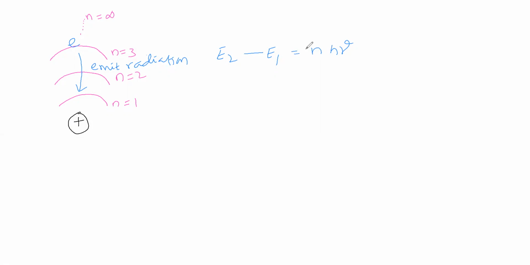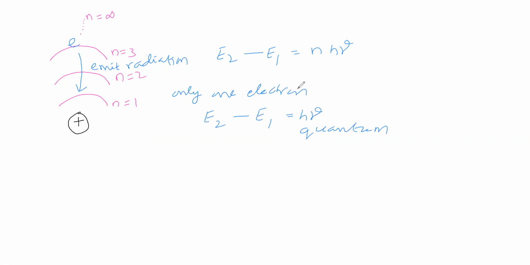That means we will take only one electron now. Only one electron. If you take the higher energy level as E2 and the lower energy level as E1, the difference is h nu, which is one quantum. So the difference in energy levels is equal to a quantum. This emitted radiation contains this quantum. These are the postulates of Niels Bohr model.